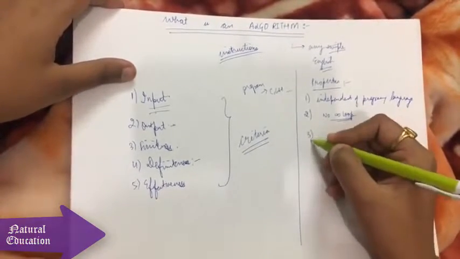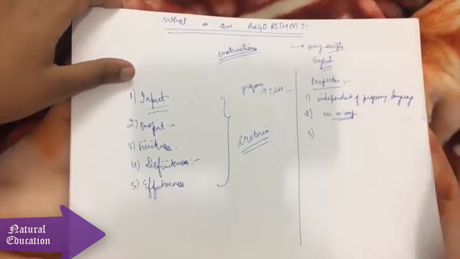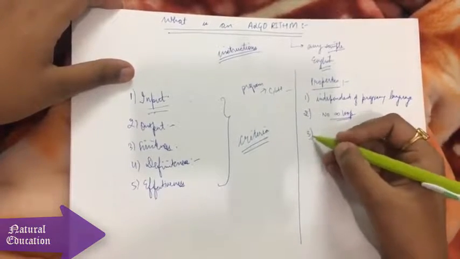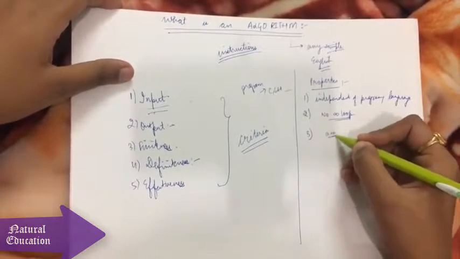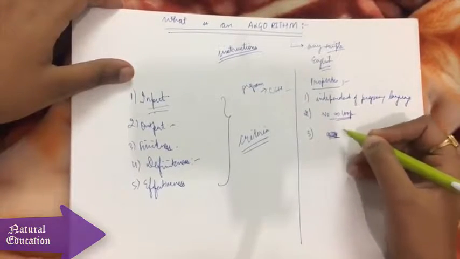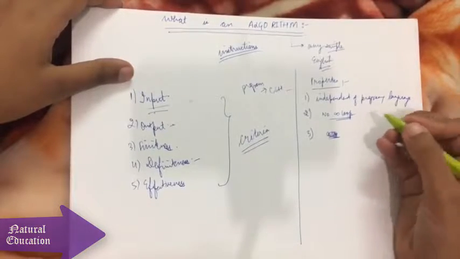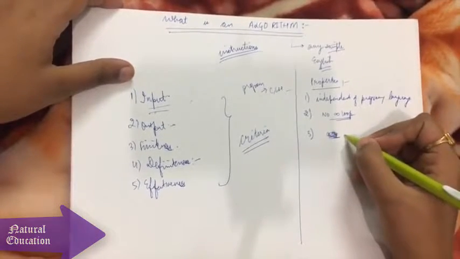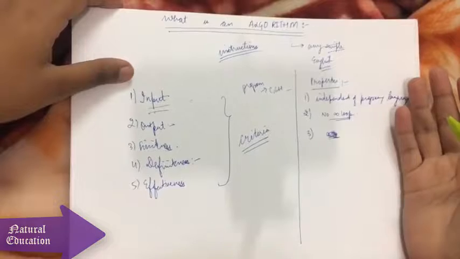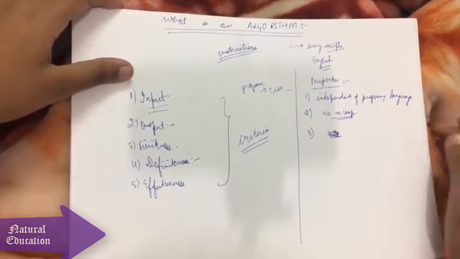The third is that instructions in algorithms must include arithmetic, logical and control transfer operations. What are the arithmetic operations? Like a plus b, any of the mathematical operations. What are the logical operations? Like logical or, logical and, such types of operations. And control transfer, like the switch, the break statement, goto, all these statements can be included. They must be included in an algorithm.